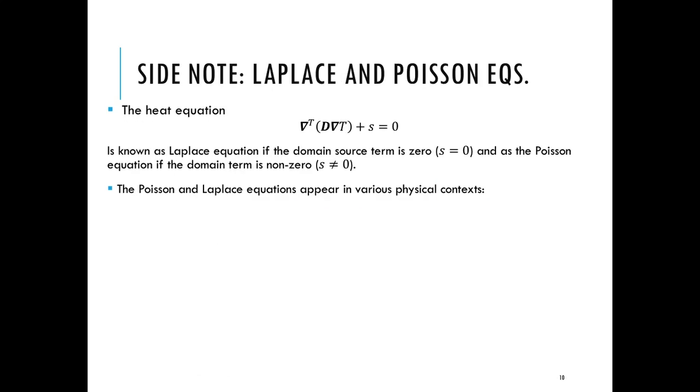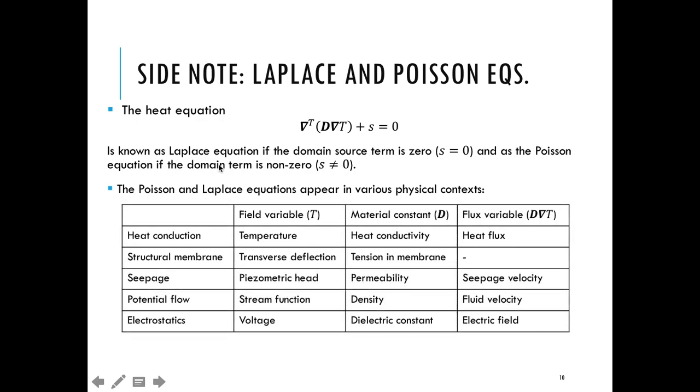Okay. So just a few side notes for this weak form कि ये जो हमने strong form of heat equation थी, this is the strong form. This actually takes a well known form essentially कि ये जो strong form के अगर ये source term 0 हो, then this expression is known as the Laplace equation. लेकिन अगर S non-zero हो, then it's known as the Poisson's equation. और the reason why this Laplace and Poisson equation का नाम दिया हुआ है इसलिए because there are a number of problems in the physical world which have a governing equation which looks like this.